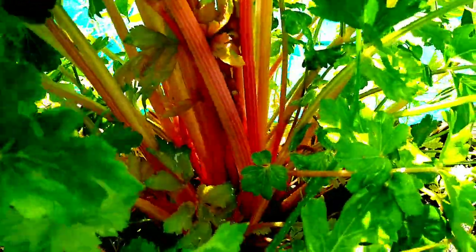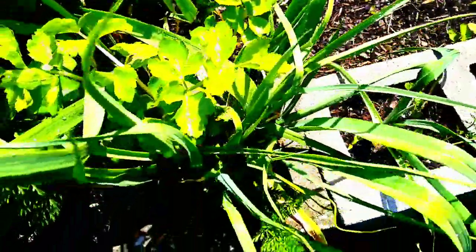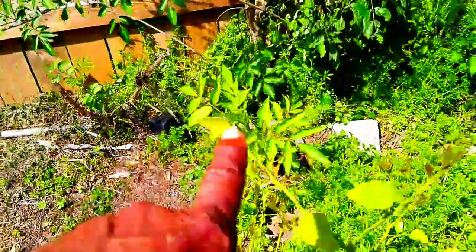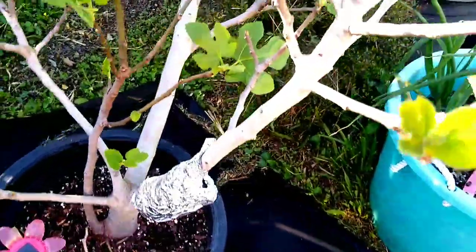I have so many of these Chinese red, Japanese red — whichever one they are. The celery is just popping up all over the garden, so what I've been doing is taking some of them and just placing them in containers. There's another one that just popped up in the cell. And that is an elderberry — I don't know how she got over there, but it's an elderberry. Speaking of elderberries, there is my largest elderberry tree, and as you can see, she's a big girl. She has flowers.